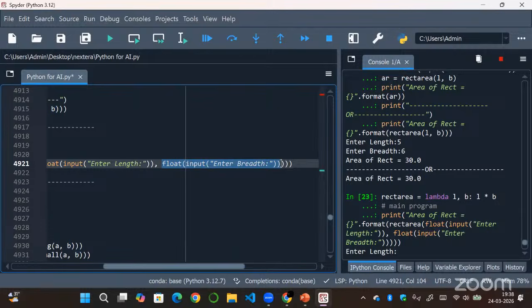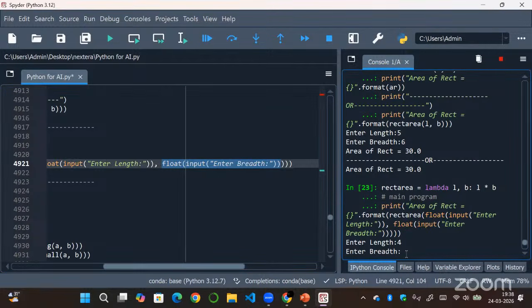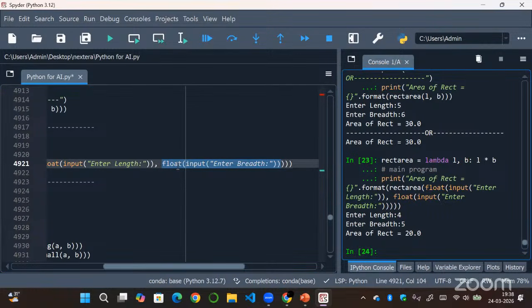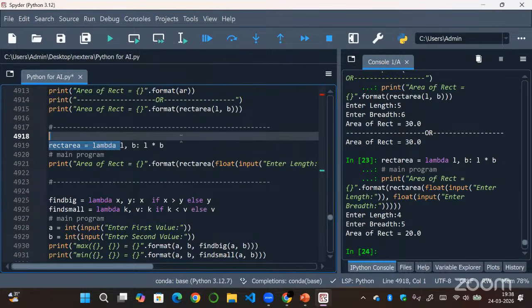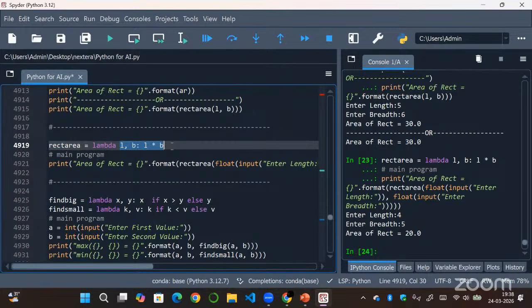So directly in the print statement, when you are taking the L value, it will give enter length. So I'll give 4, and enter breadth, it will take 5. So 5 comma 4 values will be taken and converted into float, and the float values are given to this lambda function, and that will give me the value of 4.0 into 5.0, that is 20.0.